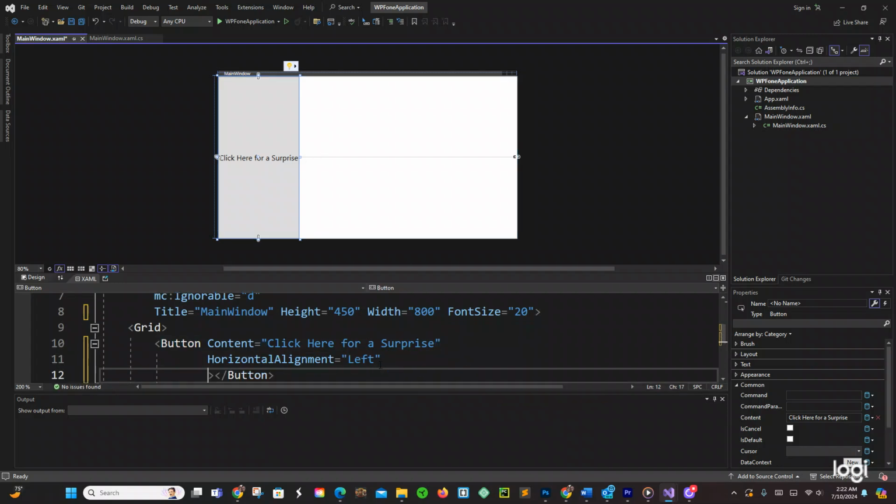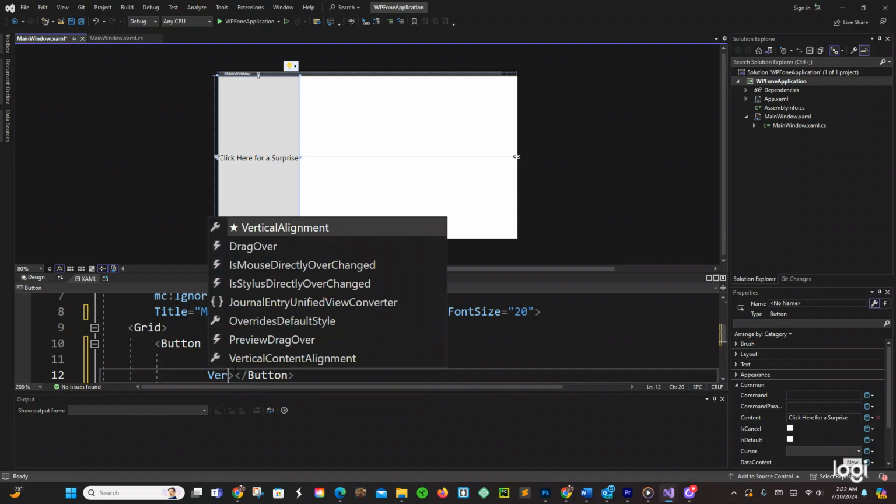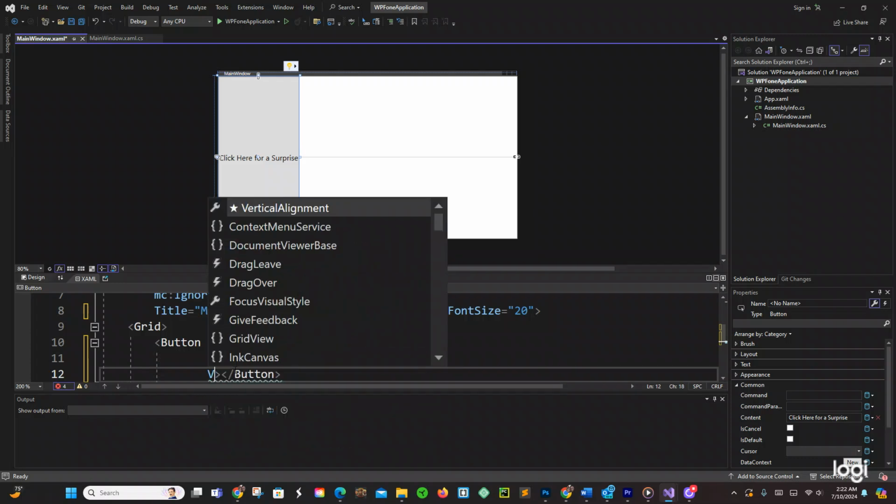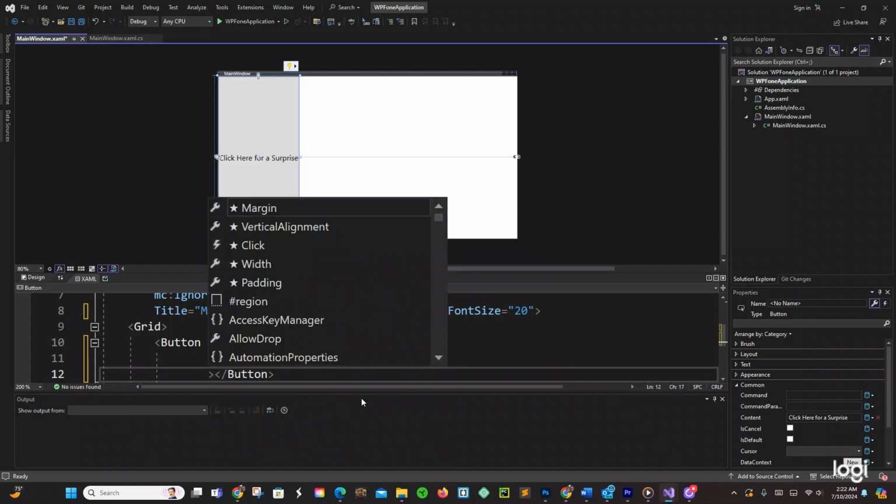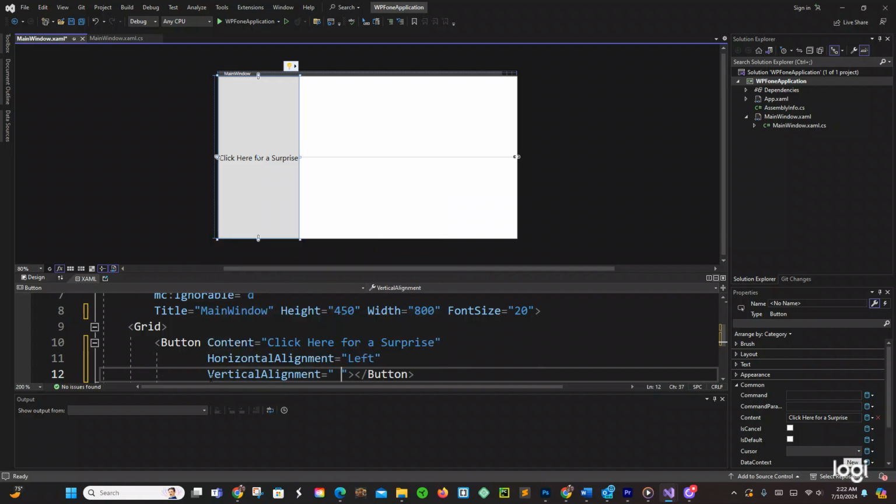And then after that we're going to say VerticalAlignment to the Top. So it's just going to move to the top, which it did.